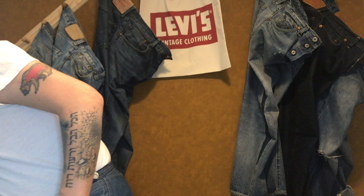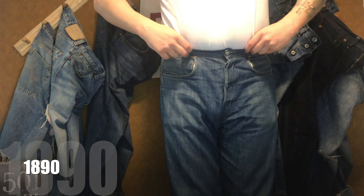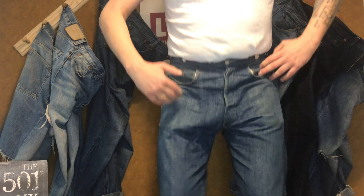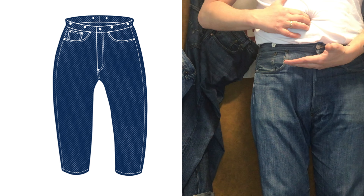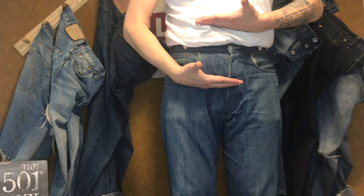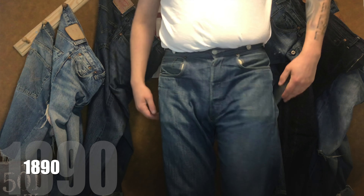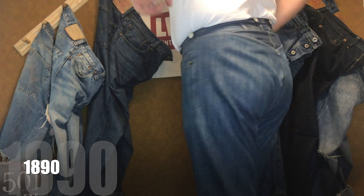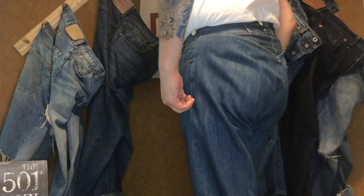In number two: the 1890. A loose fit, anti-fit waist. It's amazing how modern they feel when you wear them. They're not as loose feeling in the legs — they're much more straight. It's definitely a pair you want to wear without washing or soaking in a tub. When you wear a coat or anything that covers the cinch and the back pocket, the legs look like a modern pair.